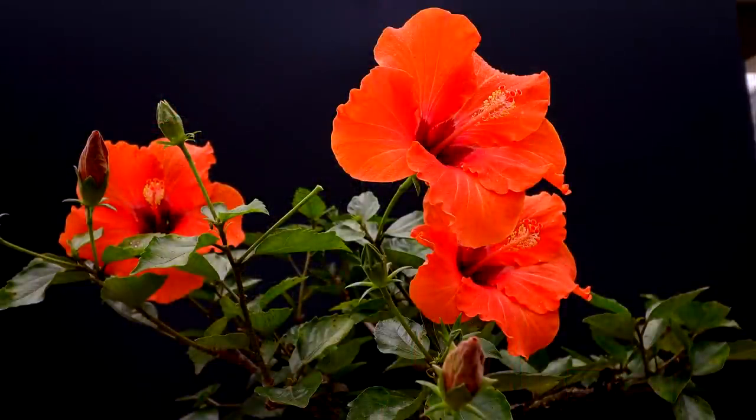Here's a close-up look at the flowers and they're really beautiful. They're a really dark rich color, kind of an orangey-red color, and these are probably some of the best flowers I've ever seen on my hibiscus. It's quite a sight to see three flowers out all at the same time.